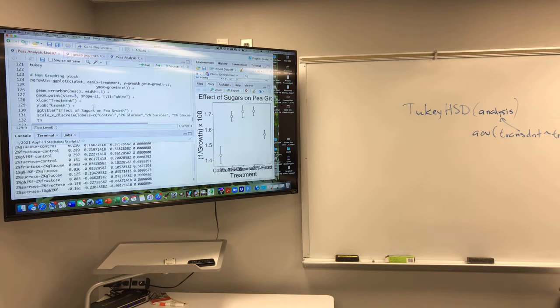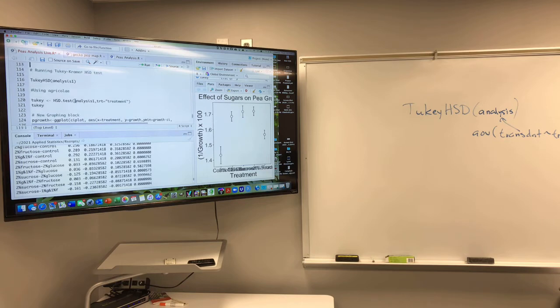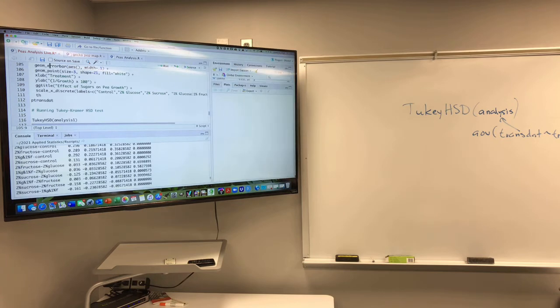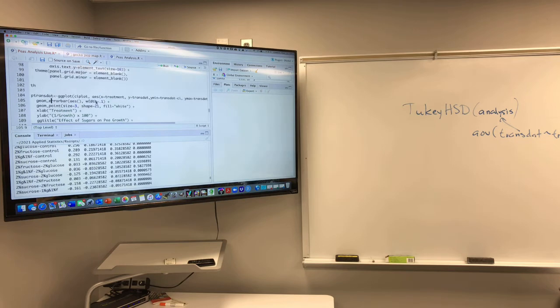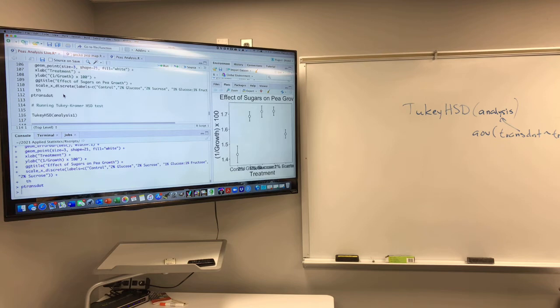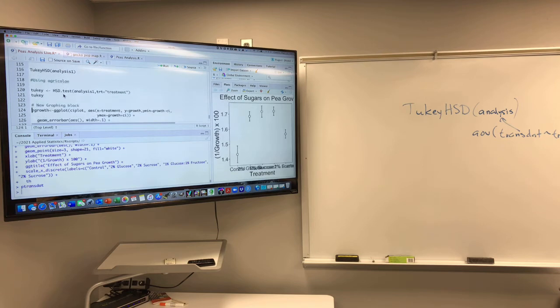So I'm going to go back up here and clear out my graphs so that I know that I'm starting anew. I'm going to produce one graph that has the transformed data, which looks like this. And now I'm going to plot the original data.